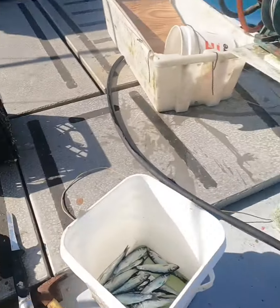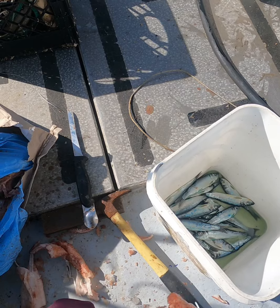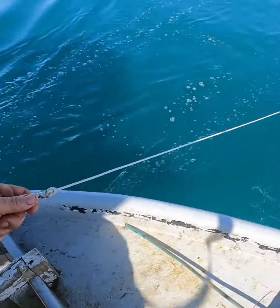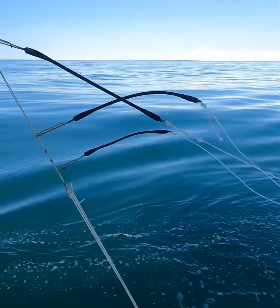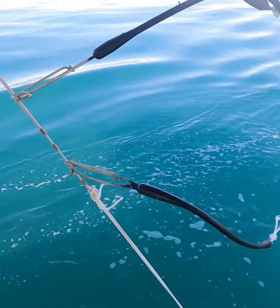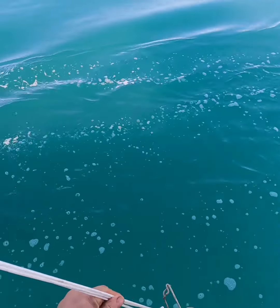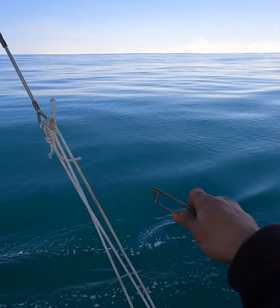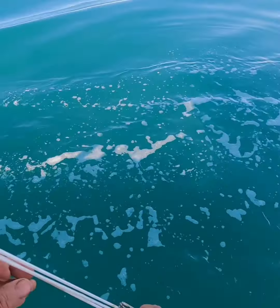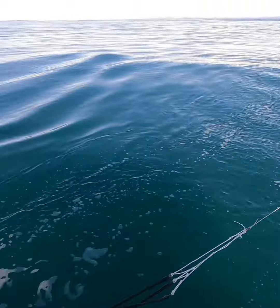Thinking about putting a bigger jig on the back so that it sinks, because I want it on the bottom really for halibut or close to it. There we go. You know what, I want it lower. Let's put it all the way down here. I want it on a little bit lower here. Okay, that's pretty close to the bottom, I bet.